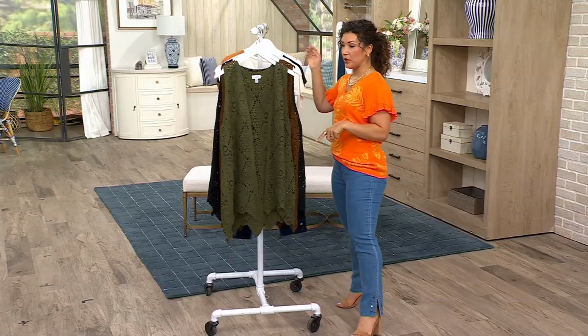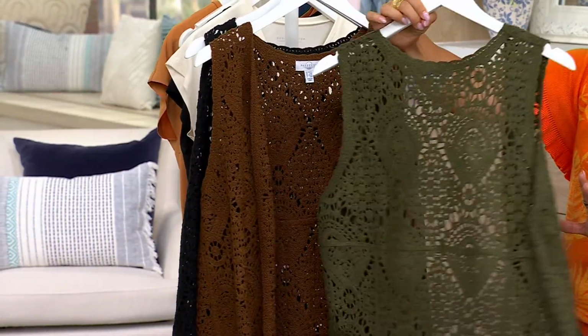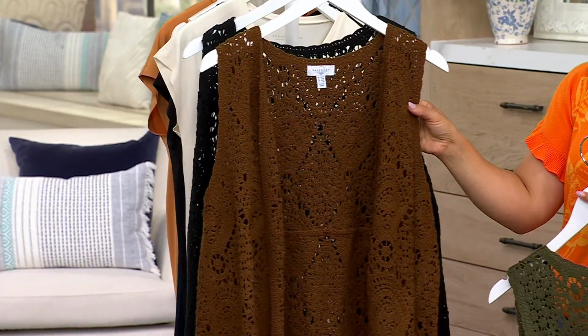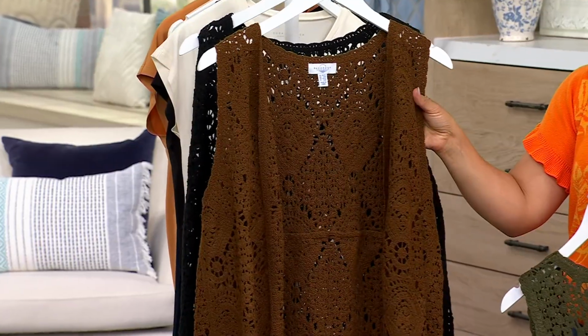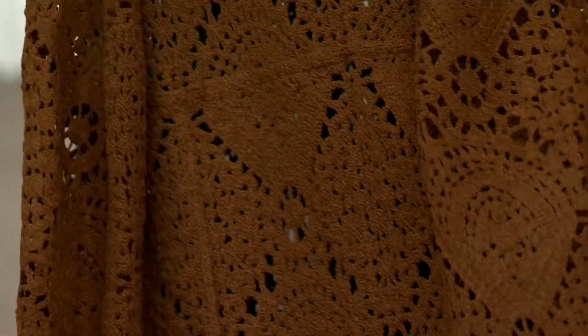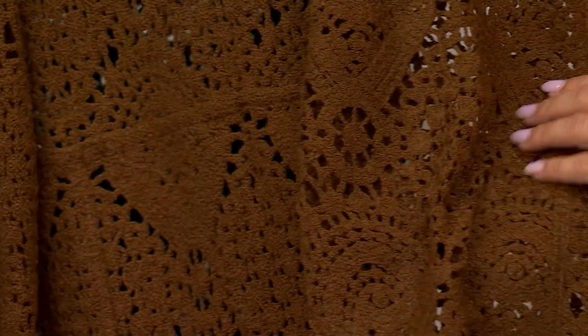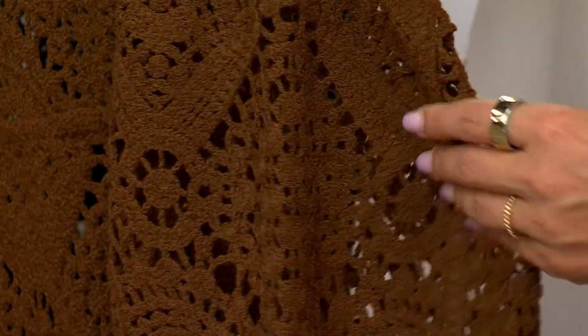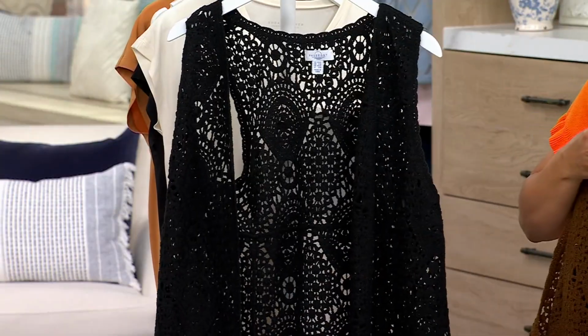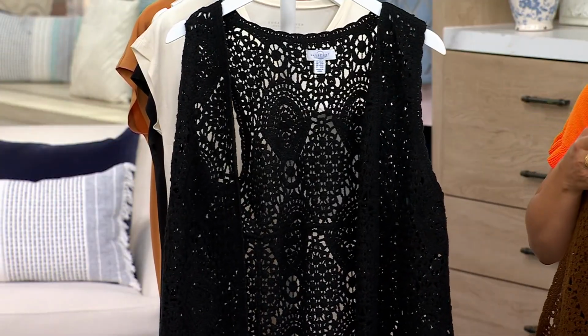We've got Olive Muse. We have the Pure Cocoa, which I love this color brown because it almost has a little bit of a honey undertone. Sometimes brown can read really flat. Do you see how it has this really pretty kind of golden honey shade? It's beautiful. That's the cocoa. It's called Pure Cocoa. We also have black. And then the natural sand, I love that one.